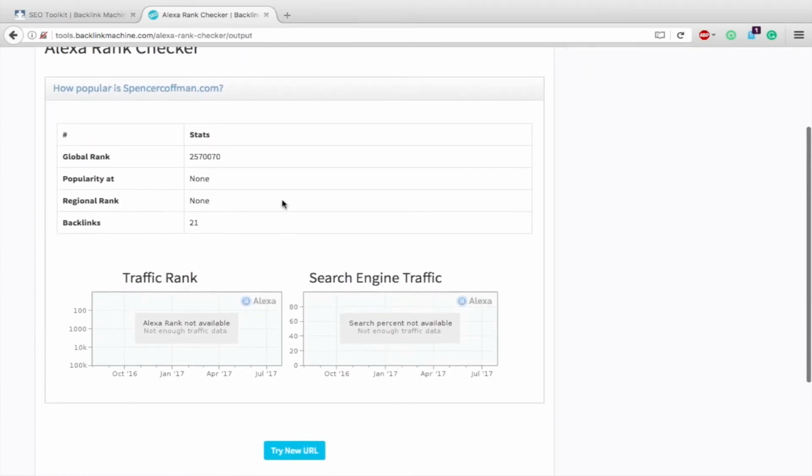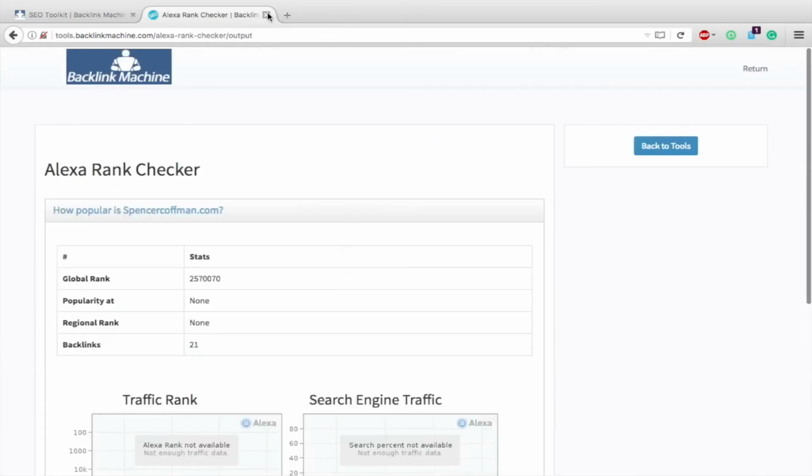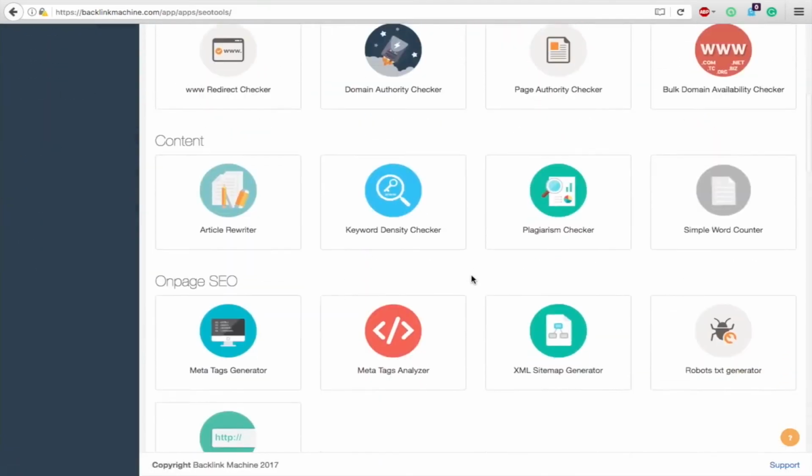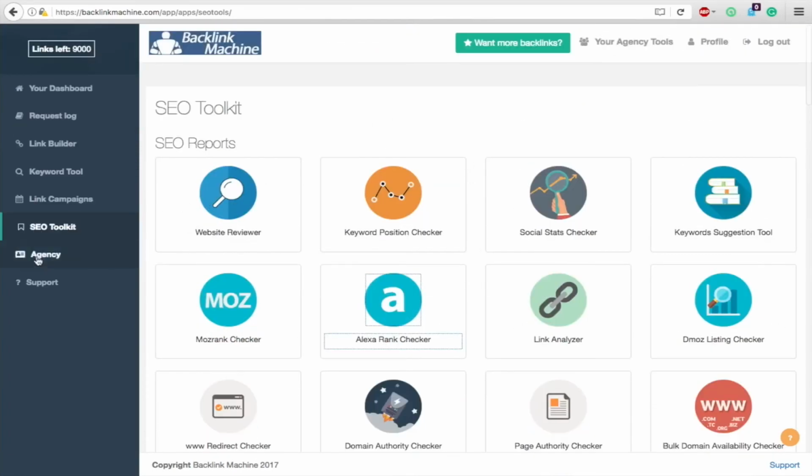Not enough data, but still, this is something that you can use to check anything and everything. All this stuff that's on here, it's well worth the upgrade. Then you can get the agency upgrade. That's something that if you want to do, like if I wanted to do this for you, you could hire me to do all this and check all this stuff for your site, and then I could just charge you like on Fiverr or something.